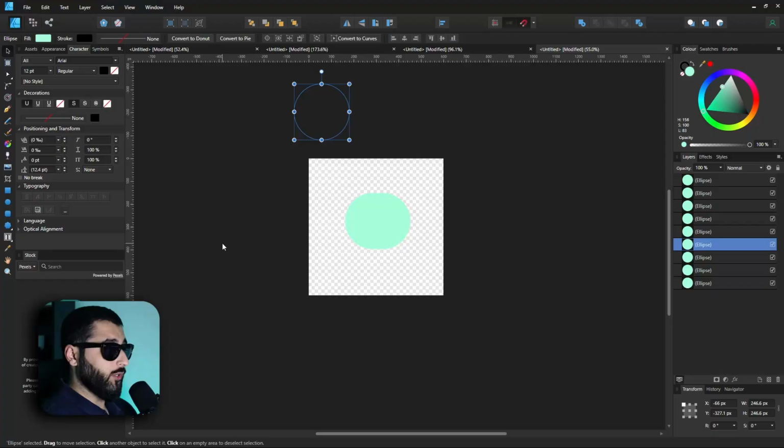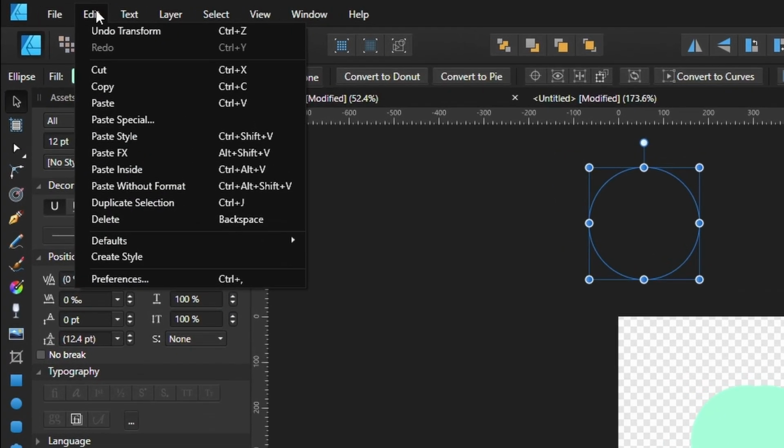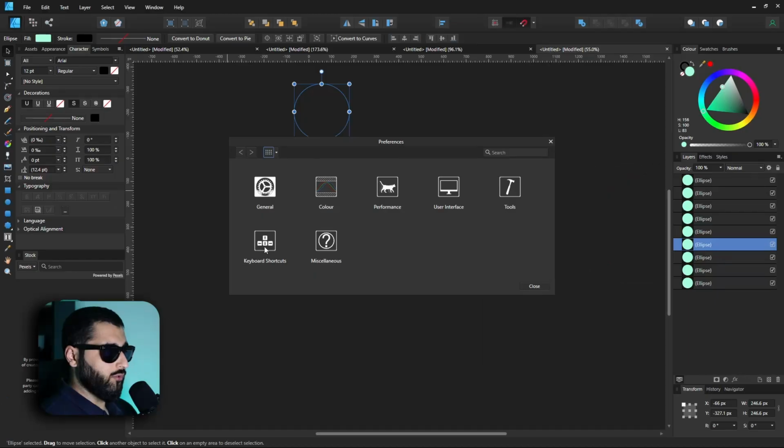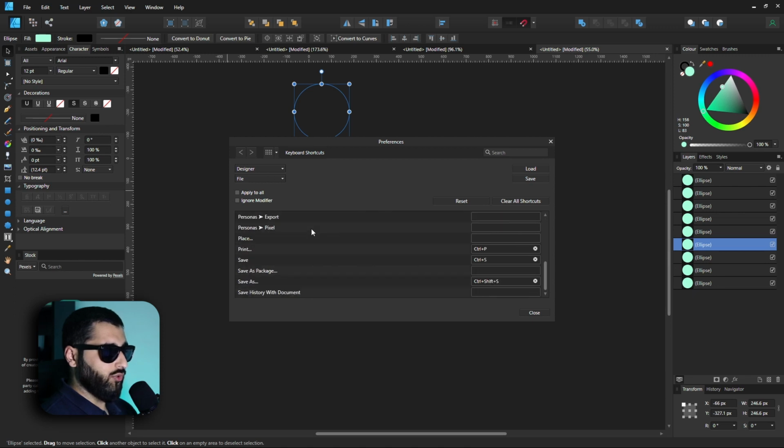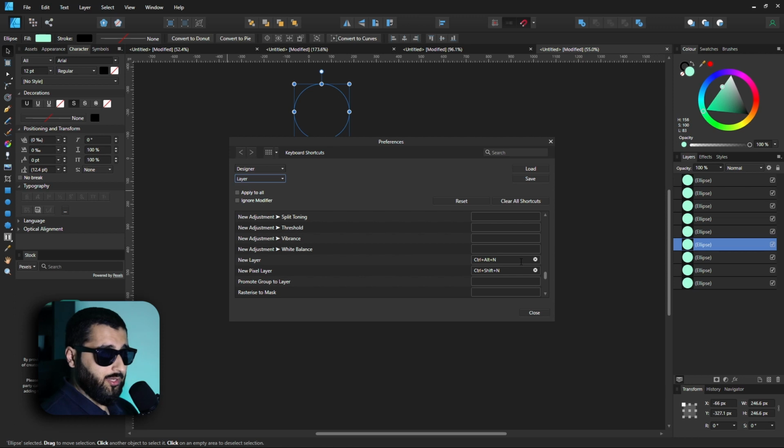But all these shortcuts can be found on Serif's website, which is in the description below. But you also have the ability to see them in the preferences panel. So if we head over to edit and down to preferences and head over to keyboard shortcuts, we have literally every shortcut or every different type of thing listed in here. And you can actually change them to something that's a bit more usable for yourself. So if you don't like something, for example, if you didn't like new layer as Control Alt and N, you could change that to something you personally like and keep it as that. So the idea is to make your shortcuts something that makes things easier for your workflow. You can actually tailor the software to make it easier for yourself to use.